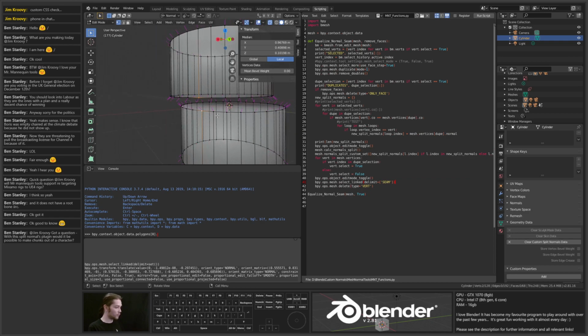I mean, if you get the workflow correct, it's actually quite possible to create the mesh in a way that the normals don't need to be corrected. But if you do that and then you start sculpting and changing things or doing things with shape keys, the normals are going to need correcting. So it's a little bit complicated.